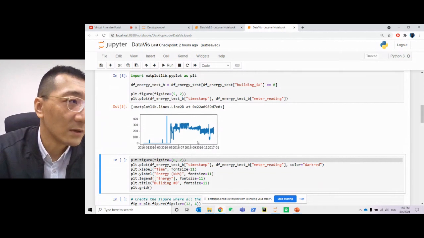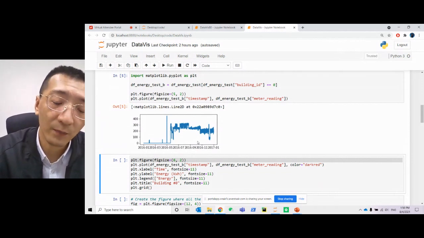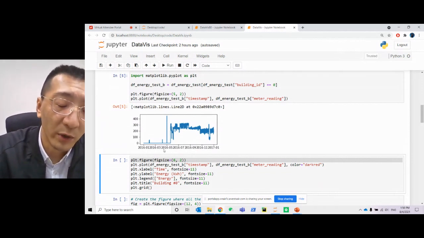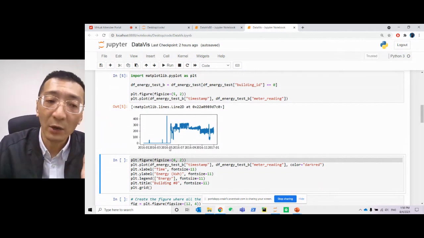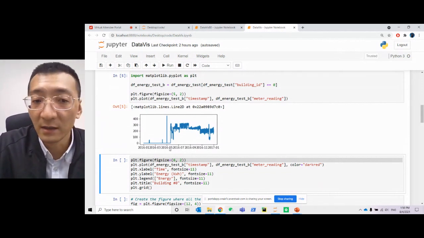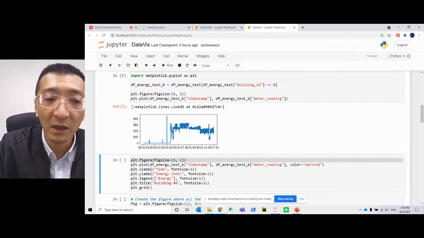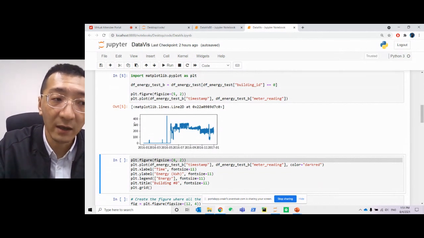But if we would like to say some limitations of this figure, there are some drawbacks of this figure, and I just name a few of them. The information is not comprehensive. So for the X direction, we should get some label, like the meaning is time, right? Maybe in the Y direction, we should get some label, where the meaning is energy. Specifically, the unit is in kWh.